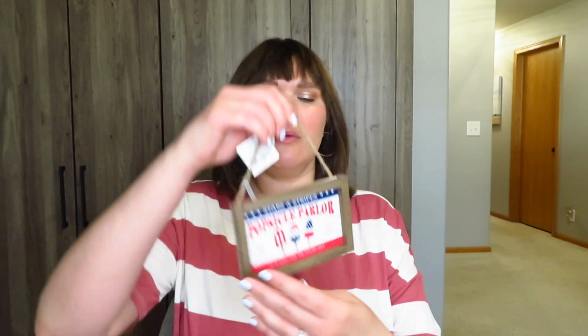And then the other sign I picked up was this popsicle parlor one. Ironically, I have some felt popsicles that I got already, and then I saw this at Hobby Lobby, so I thought that was really fun. And once again, just for a tiered tray, I don't have places really to hang these signs other than maybe that little shelf I have in the dining room now.